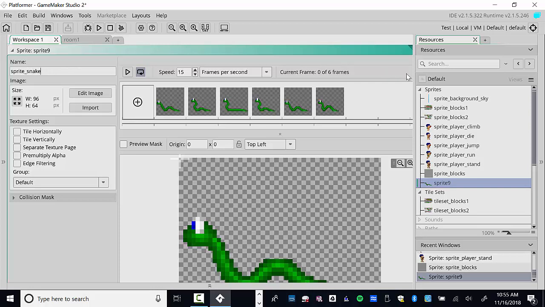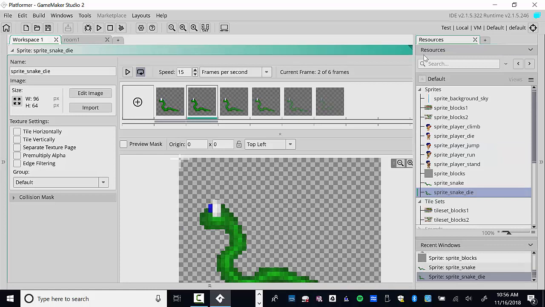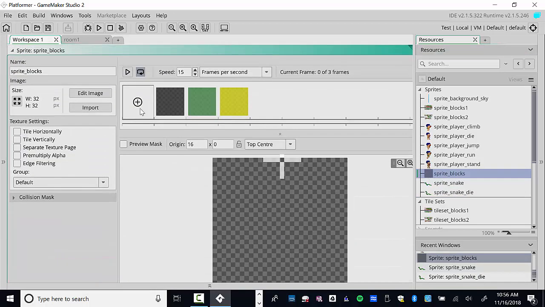when you're done with all of these sprites, well named, then we'll go ahead and commit our changes on our version control using SourceTree. Okay, I've added snake and snake died. Now on the blocks, because they're all 32 by 32, I decided to just put them all into one, and this may not actually work, but we'll see.